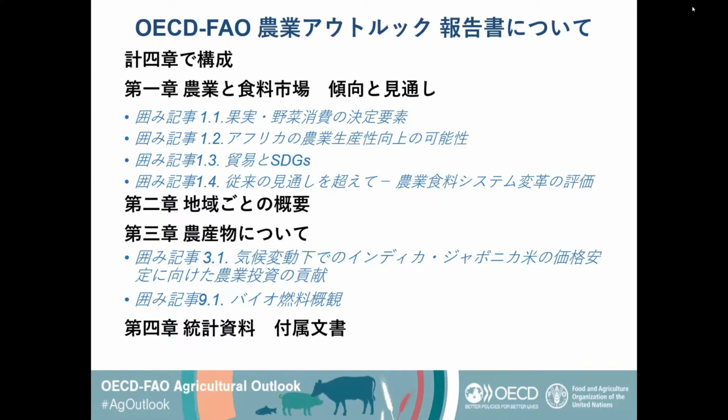Then we have 6 regional briefs that provide more detailed information on the projections and prospects of the different geographical regions. And then we still have the commodity chapters. To me, they are the heart and soul of the outlook because they provide the in-depth information on the commodity groups. In there, we also have different boxes that deal with specific aspects. And then we also provide a statistical annex, but our database can also be downloaded from our website. Next, please.